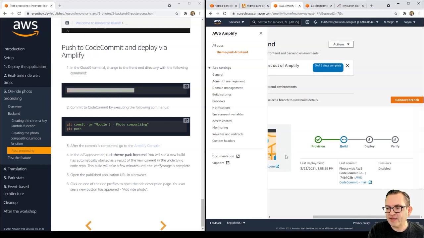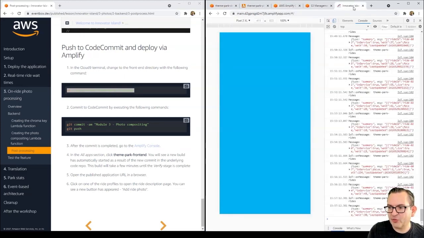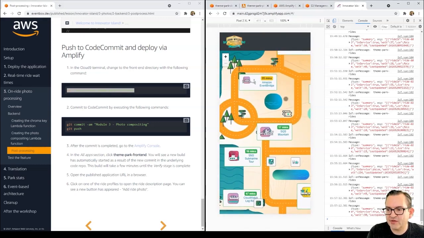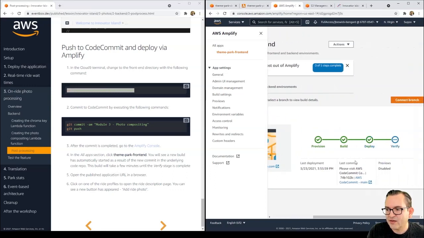Now, while that's building, the public URL for our application, which we have open over here, this has been open the whole time. This is still running the old version, and so it's still receiving those ride times at the moment. Okay, so that build is now complete. It's now deployed those changes, and what it's doing is it's just verifying the deployment to make sure that it looks good. This is a final step that the Amplify console does for you before it points over the public URL, and it takes just a couple of minutes.